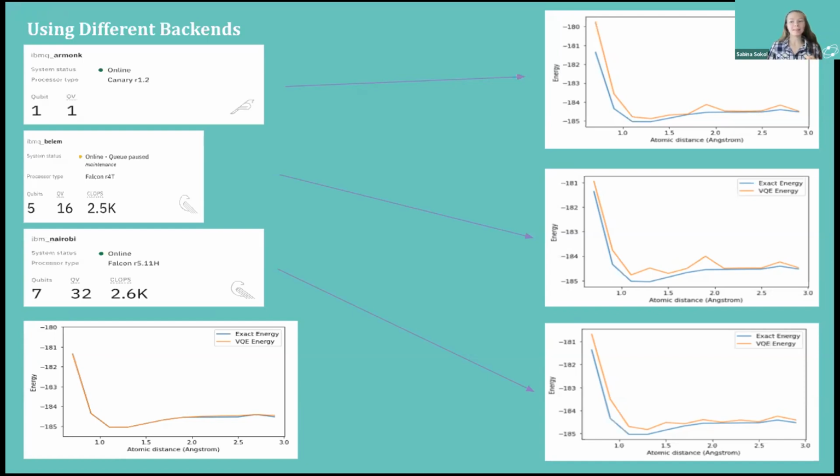And then using it as a baseline, yes, it is a baseline because that's our starting point. We see this orange graph, the VQE energy, has quite a bit of error, especially over here. That's our baseline: this is how much we need to improve our algorithm, our VQE, to get to this nice smooth line. So it's a baseline of how much error we have and how much work we still have to do to get to this perfect line.